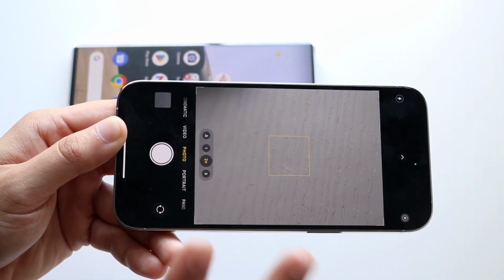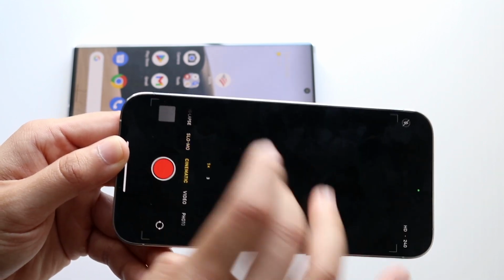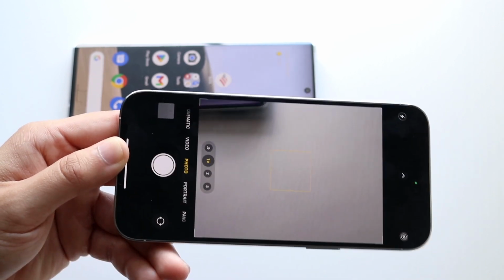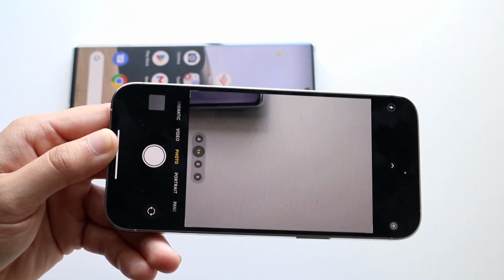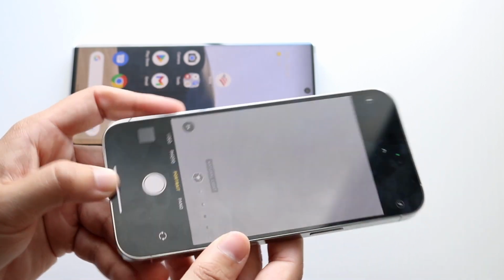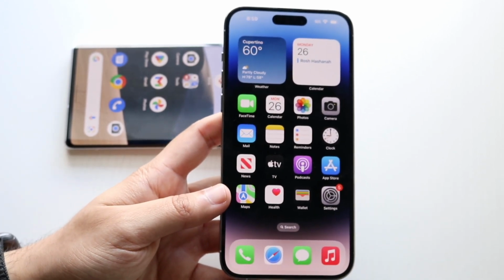And if there's one thing I want to point out, it's that switching between cameras and going through the UI is not as glitchy an experience on the 14 Pro Max as compared to the Pixel 6 Pro. If I had to say one thing, it's probably that. But still, you're getting a few cool modes like cinematic mode and action mode and stuff. Both cameras are still very good, and I don't really think one is 100 times better, but I will probably say the 14 Pro Max may have a better camera.